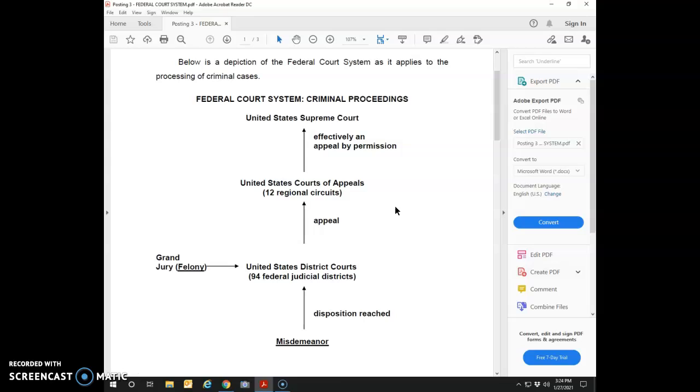Could be income tax evasion. Sometimes there's an overlap between state and federal law. So if someone were to rob a bank today, that would be a violation of the state law. It's robbery, but it also would be in violation of the federal law, and it would depend upon whether the state law enforcement authorities or the federal law enforcement authorities are going to handle the case. A lot of drug cases fall into that category.